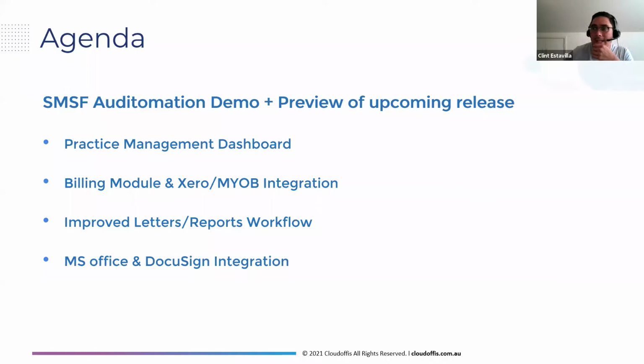Okay. The next one, another really big potential time saver, is a billing integration with Xero and MYOB. So for the last 4 years or so since Cloudoffis has been released, we've really focused on automating the audit itself. Okay, so the job, i.e. get the data in from your customer, import from BGL, do the audit as quickly as possible with a bunch of automation. We're conscious that there's a whole range of other processes that also take a lot of time, right?